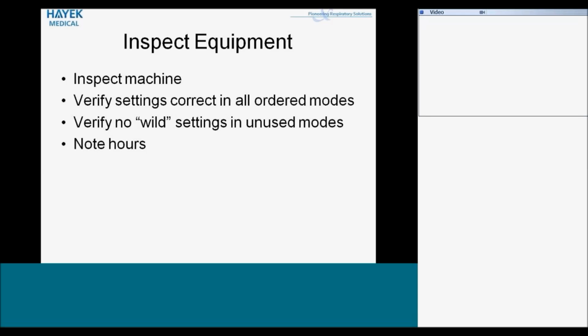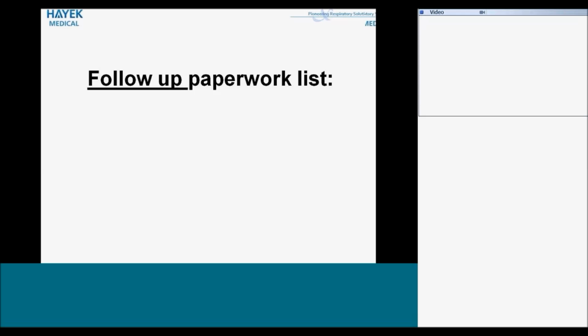Note the hours on the unit. That's part of inspecting the equipment. So power the machine up and note the hours. If the patient is using it, you're going to need them to have it off for a second, just unhook the hose, or just turn the machine off. Hopefully they can breathe on their own for a minute. They may need some mask support for a brief period if they're a full support patient. Power the machine up and note the hours on the machine as part of your follow-up assessment. Note when the next maintenance is due, and that's going to go on your documentation. If there is maintenance that is due by the sticker on the side of the machine, please bring that to the attention of Michelle when you send in your paperwork.